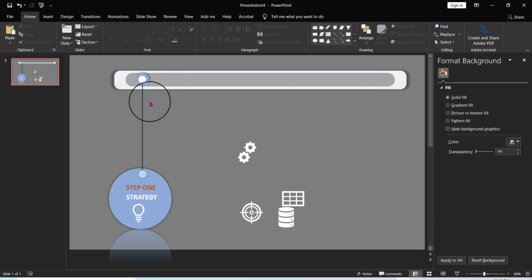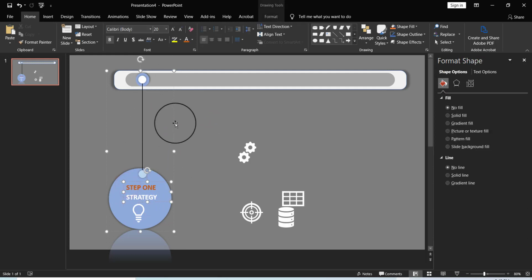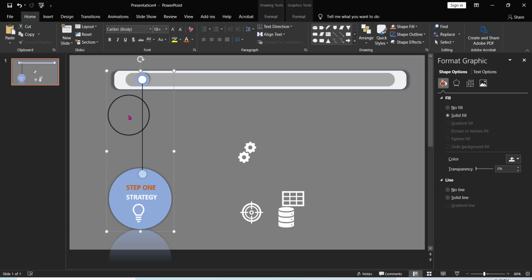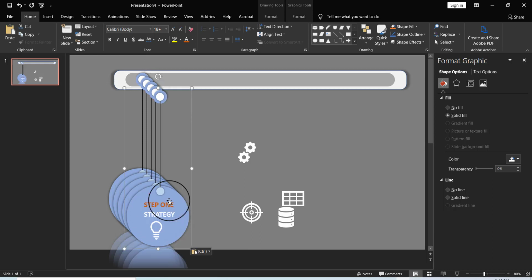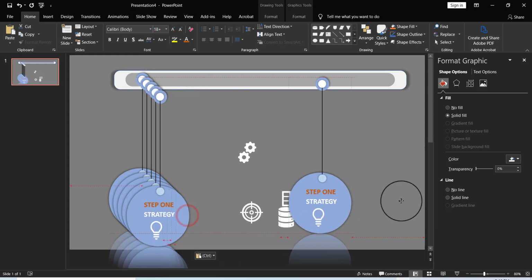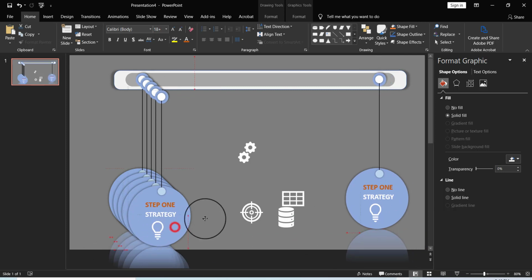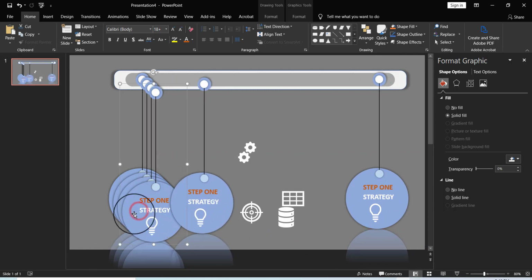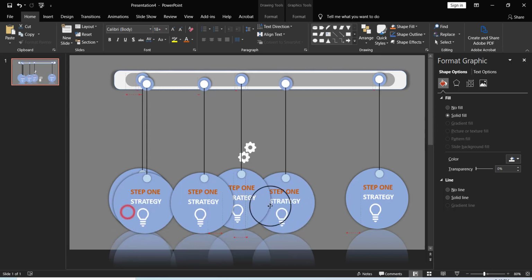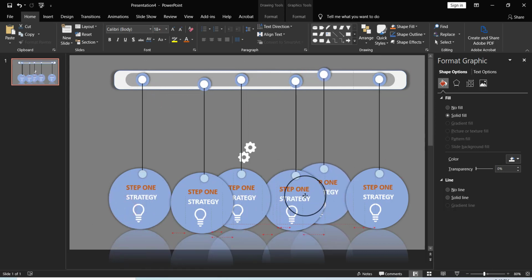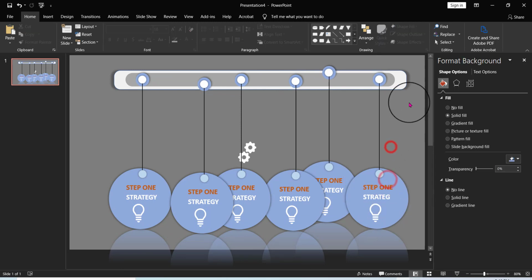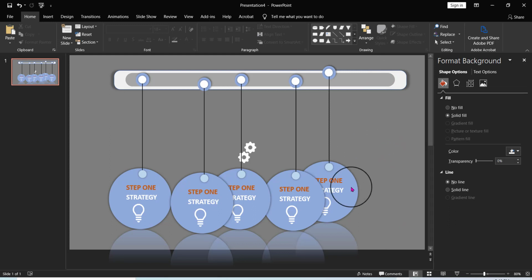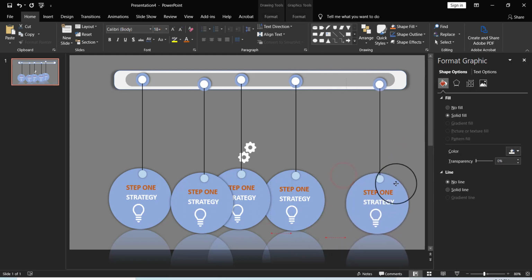Alright, so with this done, what I want to do right now is click on this, right? So everything is selected, and then Control C, Control V. Then you can do, let's say 5, or 6 thereabouts. But what we need is just 5. So 2, 3, 4, 5. Okay, so we have extra. Let's delete one. So select this as a whole, then delete. Alright, so we have this.